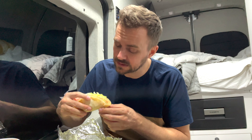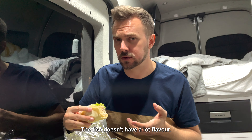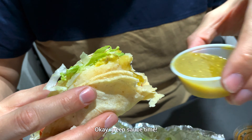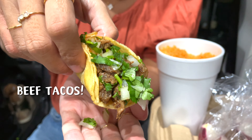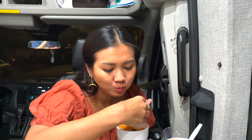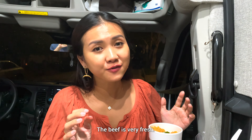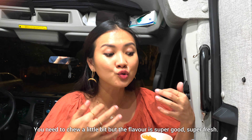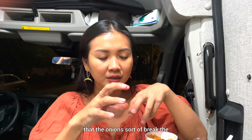I'm going to try it without any sauce first. The tortilla is good. The fish doesn't have a lot of flavor. The veggies are fresh, but I definitely want one of these sauces on it. We're going to do green. Green sauce is really nice with the fish — really packed with flavor. It's a double tortilla, so it's good because it's soaked up all the sauce. The beef is very fresh, not very tender but has a good bite. The flavor is super good, super fresh. A little too salty for my palate, but the onions break the saltiness a little bit.